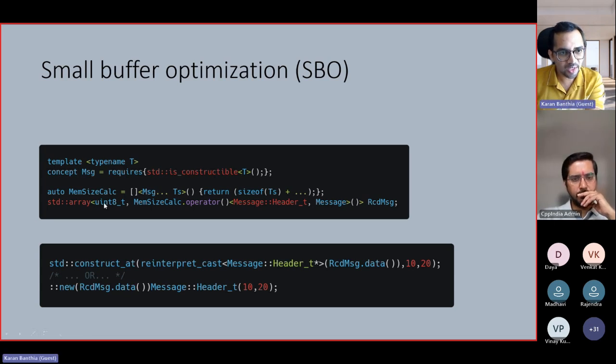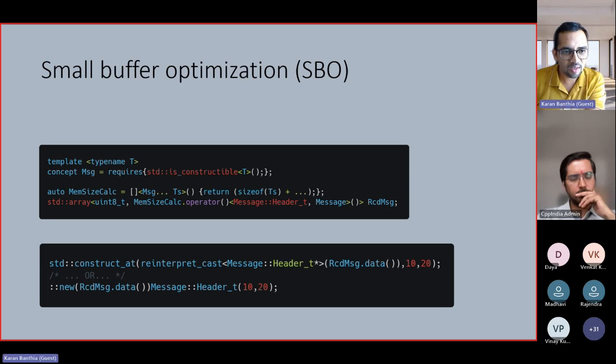And I can constrain this requirement as well. We'll go to this concept later. Suppose I have a function memsize calc and I pass it different types, and I can return the combined size of all the types. So if I have a header, a packet and packet 2, three kinds of types, I can pass three types to it, and it will return me the size of all three types. It is the equivalent of saying sizeof type 1 plus sizeof type 2 plus sizeof type 3.